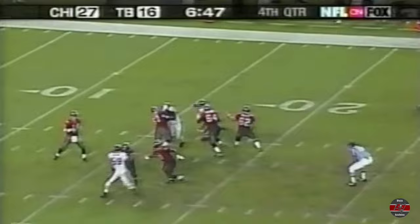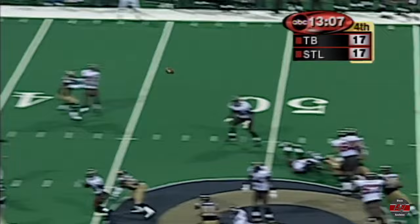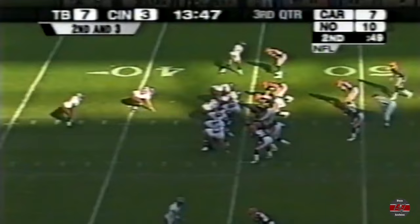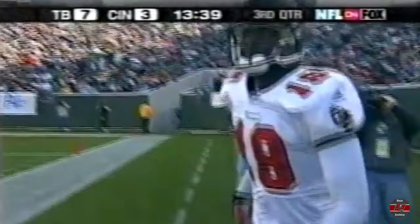Passes caught by Keyshawn Johnson inside the 10. In a prevent-type defense, Brad Johnson steps up and fires up the middle to Keyshawn Johnson to the 40 — at the 44-yard line. Johnson throws and it's caught by Keyshawn on the 76th grab. The Bengals show blitz and here they come — Johnson reads it and goes downfield for Keyshawn Johnson. He makes the catch and he's knocked out of bounds by Armour, but not until he gets all the way up to the Bengals' 21-yard line.